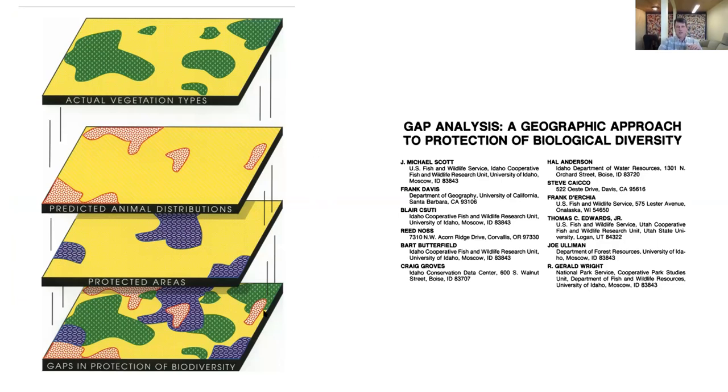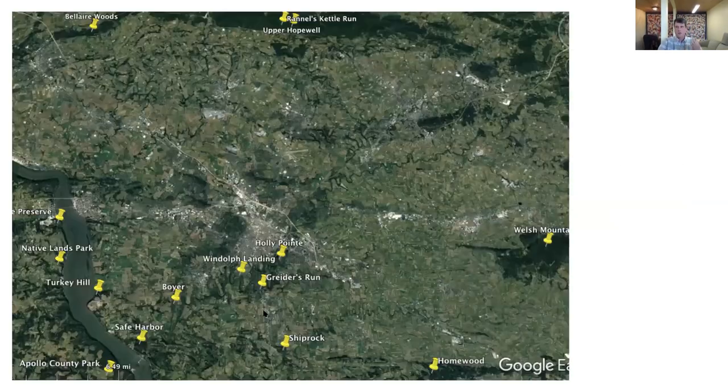And so if we go back to this image and look here in Lancaster City at little forest patches that might not be very big, but may, for the purposes of wildlife, play an important connective role, we feel it's important to start identifying some of those sites. So if any of you out there listening own small forest plots that might be only a couple acres or 15 or 20, that would be interested in letting us come out and put up some of these cameras to survey your wildlife, please do contact me.